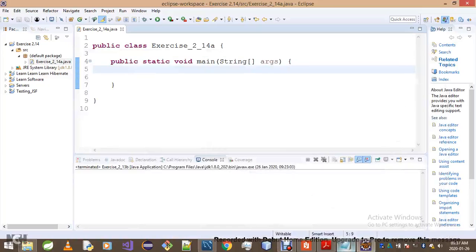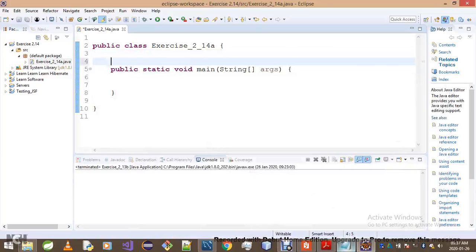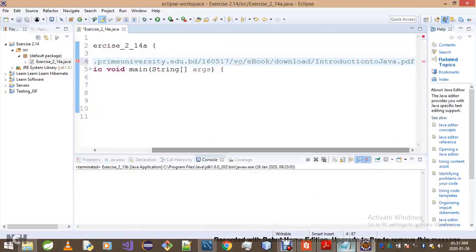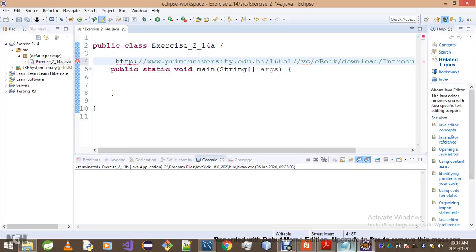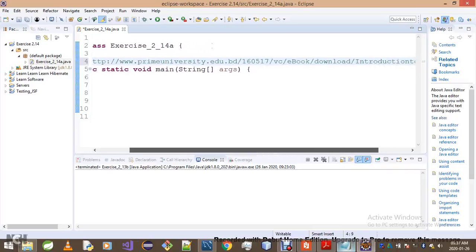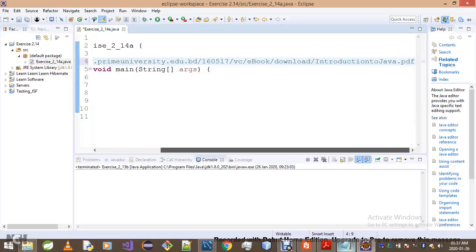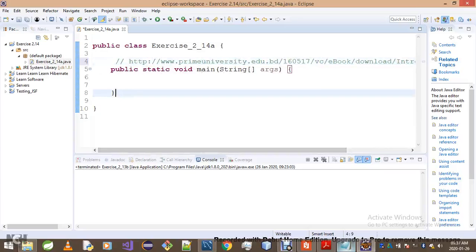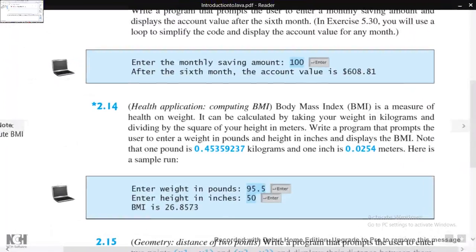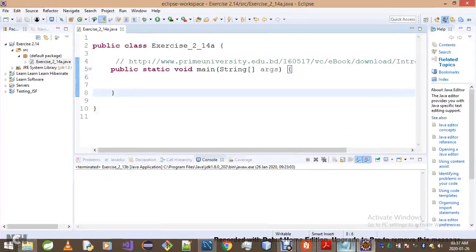Okay, our next step is to copy and paste this site here. This will actually take you straight to where I've downloaded this PDF we're using on this channel. Look at it if you haven't yet, and try to visit this site so that you're gonna get your own copy of this textbook. Okay, let's look at the question. In fact, we did, so it seems like it is actually time to do the coding.